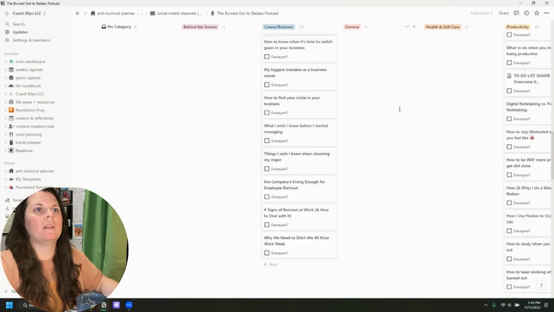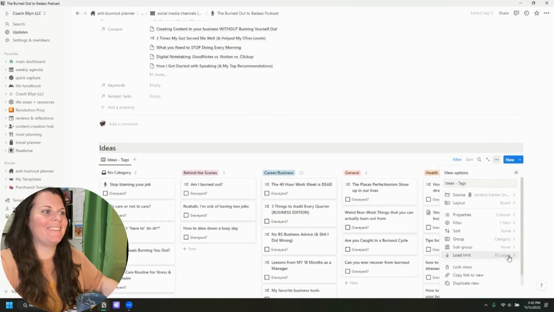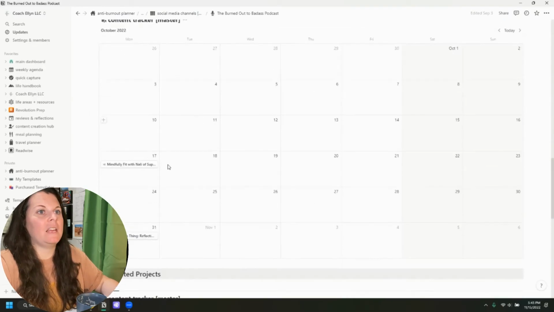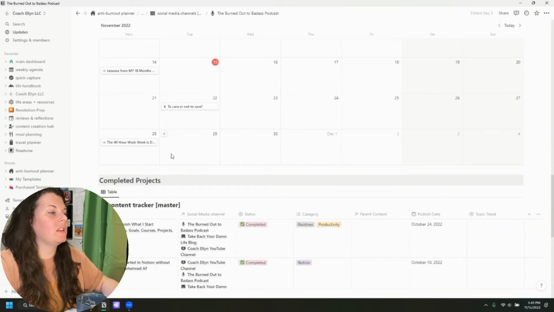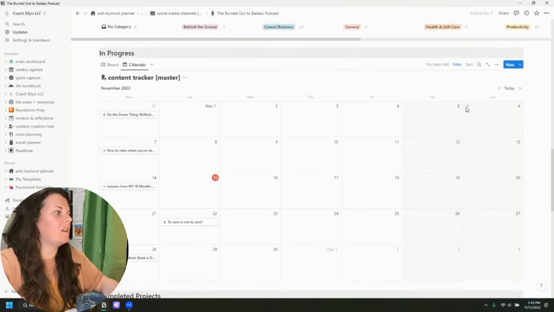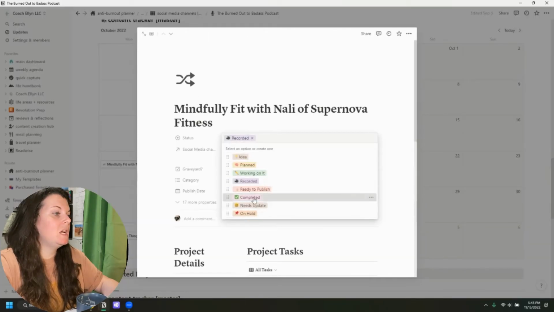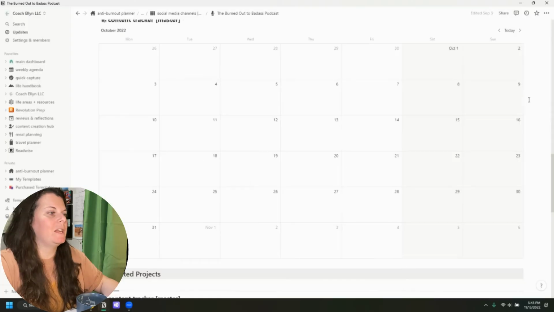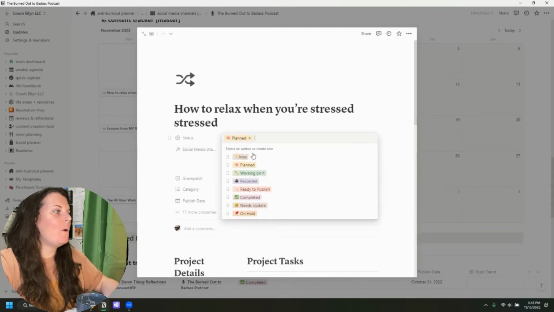Holy smokes, I need to limit how many of these load because there are so many of them. Okay, so we changed the load limit. It shouldn't be as crazy now. And I can also see all of the things that are currently in progress inside of here, as well as the things that are currently completed. I actually feel like I have a number of these that should have been changed to completed. Yep, this one's been completed. This one's been completed. I'm not going to lie, I'm not great at updating the tags. This one has been completed. OMG, Ellen.